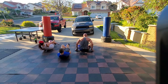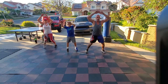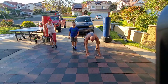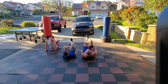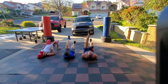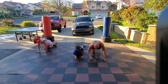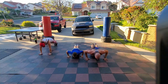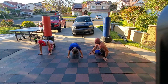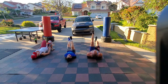1, 2, 3, 4, 5. Exercise 1, JJ, jumping jack. Check out this move. I used to work in Times Square as a breakdancer and I would get tips. Yeah, check this one out. Oh yeah, push up. Hold the plank if you can't do a push up. Flip. Oh yeah, this is what I'm talking about. Rolling over like a pancake.